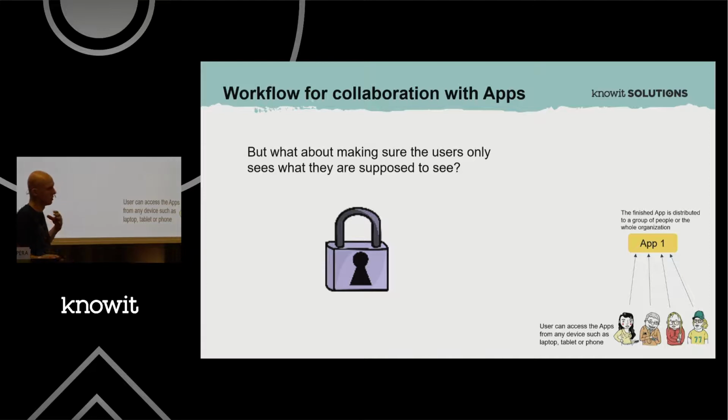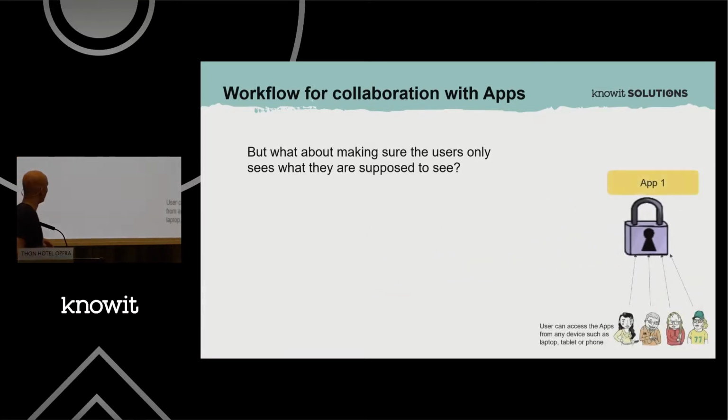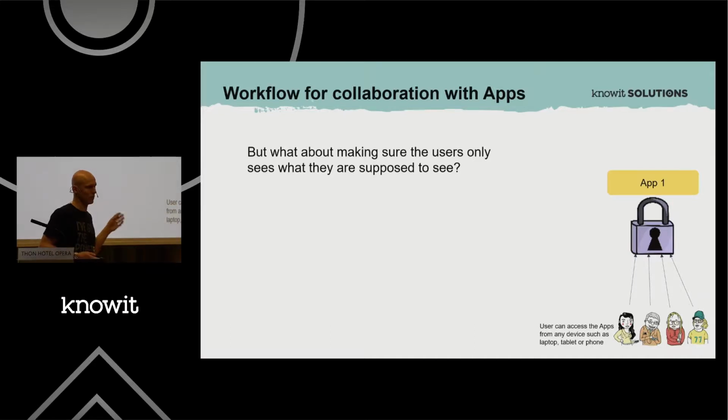So this is where role-based security comes into place, and why it's a very important part of doing a successful rollout to large organizations, because it's inevitable that these requirements will come. And there are a lot of different requirements: this person should see this, this person should not see that, and so forth. So the idea is to introduce some kind of mechanism to control what the users can see with a common data model in the background.